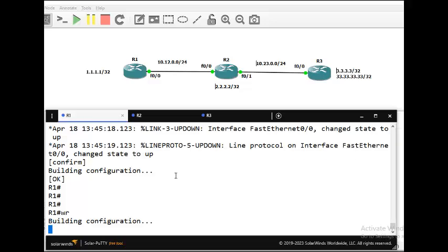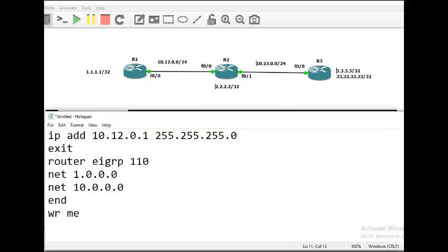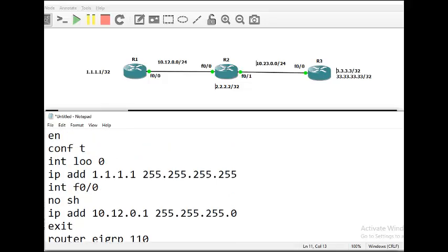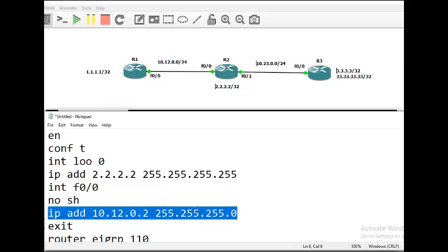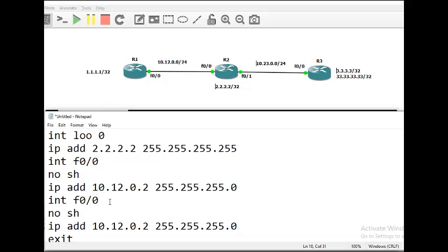Now, on router 2, this is 2.2.2.2, and then you have another physical interface, 0/1, 23.2.